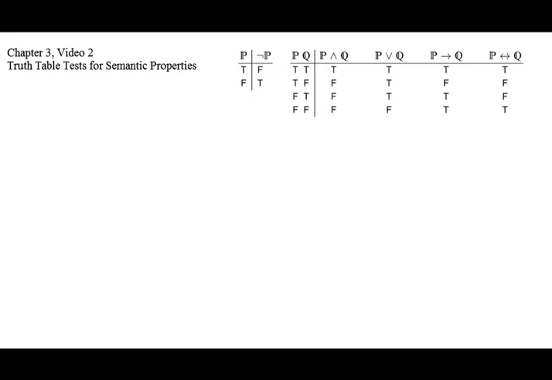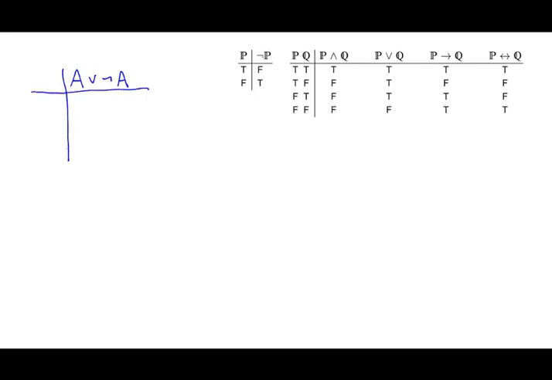Calculating all possible values for a random selection of formulas is not the most exciting thing in the world, but we can put this method to use to answer some interesting questions about various formulas, sets of formulas, and arguments. For example, check out this formula. Now, here we have only one distinct atomic component, and 2 to the 1 is 2, so we're only going to have 2 rows in our truth table, so we just need to build this basis column. And though it may seem a little oversimplified, I am going to copy these over just so we can see exactly what's going on.